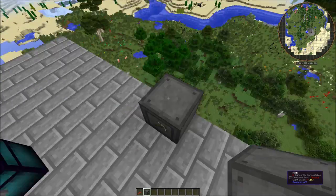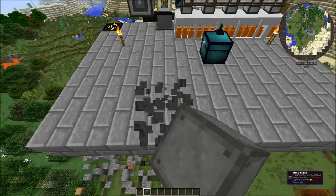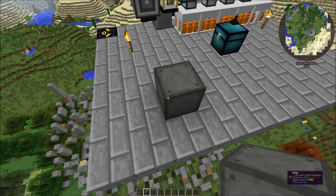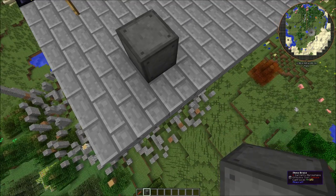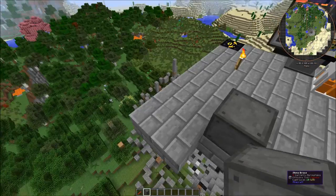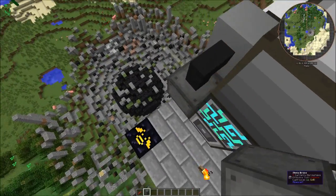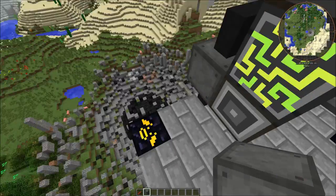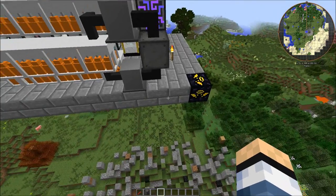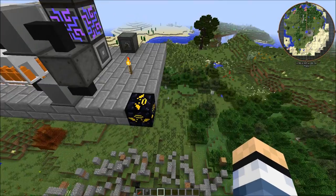One thing to note: when you place this thing down, you want to be careful before you turn it on. The pickaxe is the front of the machine — what it will clear out is everything on the back of the machine. So if I place this right here and power it, it's actually going to clear out all of these blocks. The area starts in the center, so an 11x11 would be five on each side and one in the middle. It also goes up about six blocks. So when setting one up, you can't put any power connections, contraptions, or storage behind this machine — if you put anything behind it and power it up, it will gobble all that stuff up.